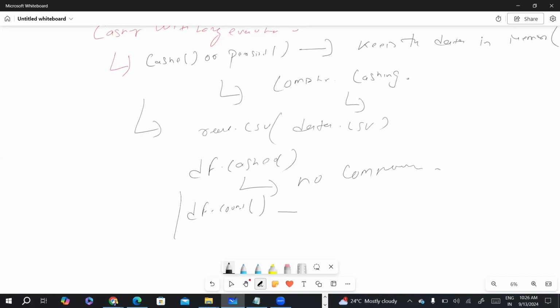I'll just tell what I was saying. For the same DataFrame, if we call an action again and again, each time a DAG and a transformation plan will be created, and that plan will be executed every time we call an action. To avoid the transformation plan executing again and again, we cache the data, so we can use the cached data and the transformation plan will not run from the start. That's one benefit of cache.